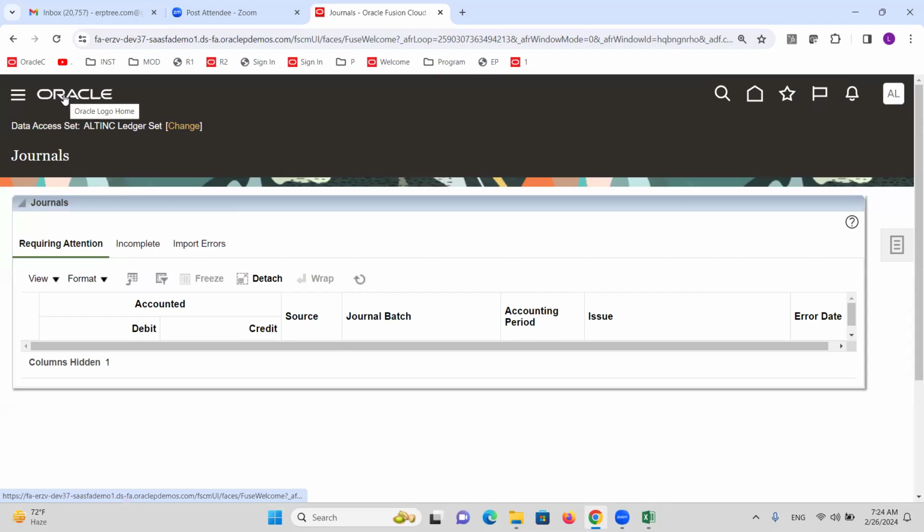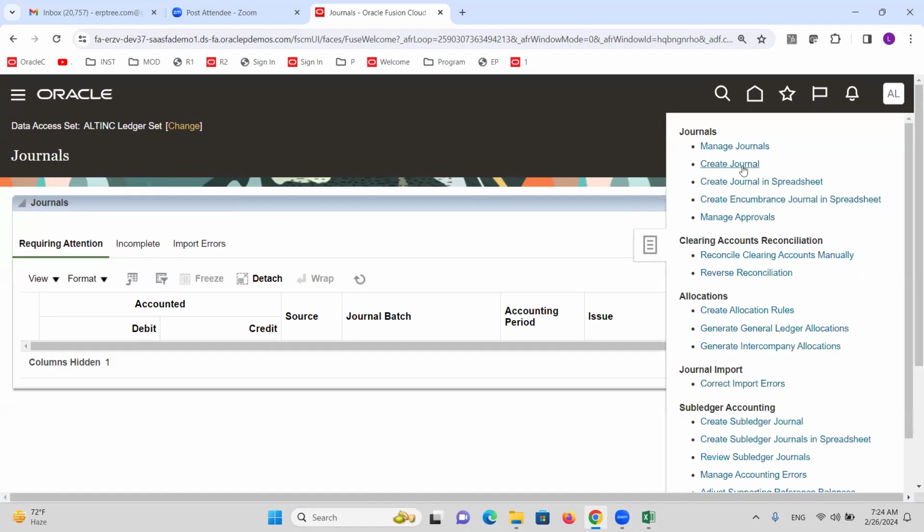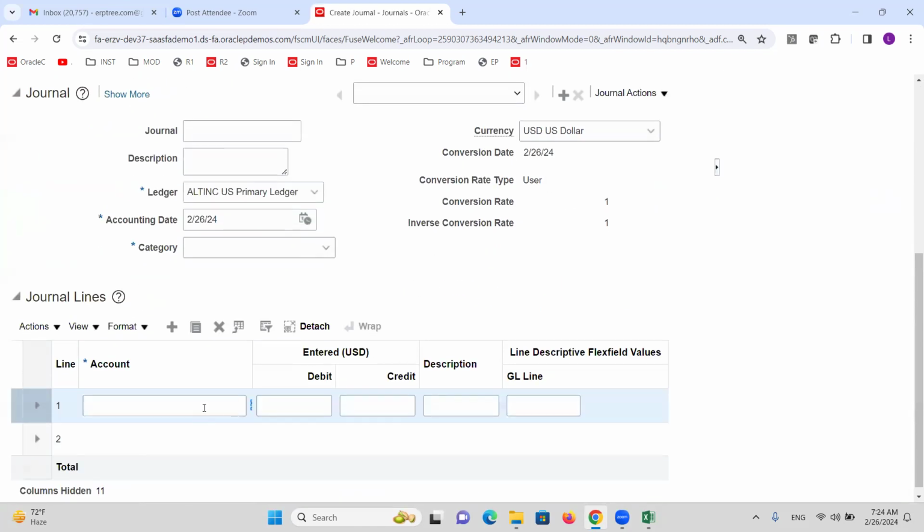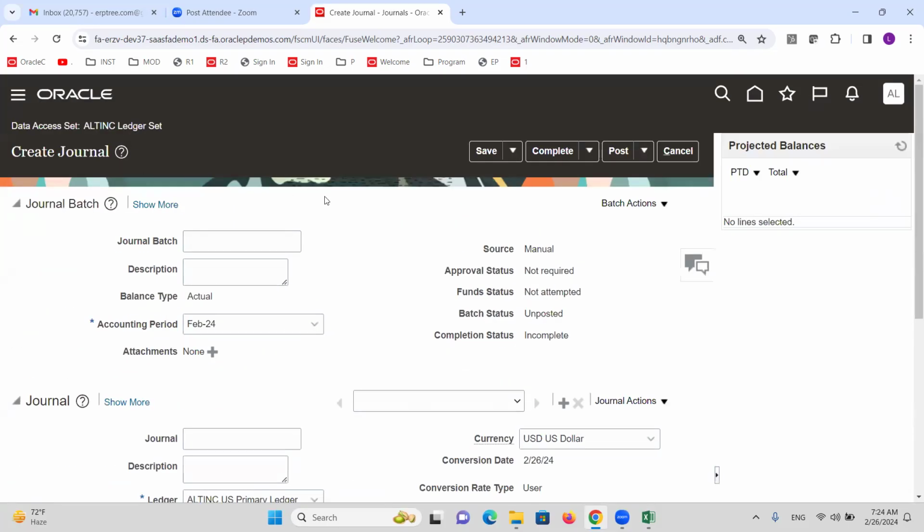So if we have two ledgers access, we will not get that option in the ledger. We'll have to change it here. So that is a benefit. If you go to the journal creation page, it will stick to one ledger only because you have to give the code combination and select the currency. If it is selecting multiple here, it doesn't work. You cannot change here. Only if it is a ledger set can you change here.